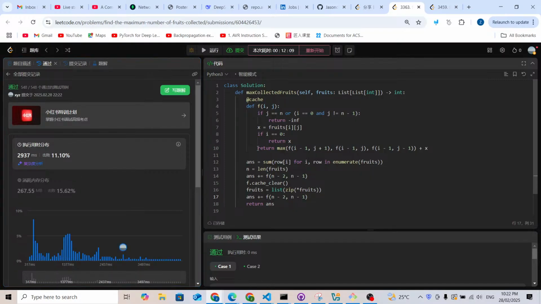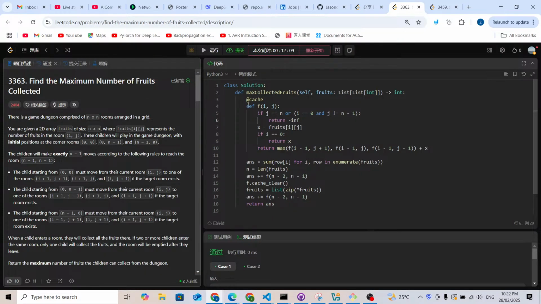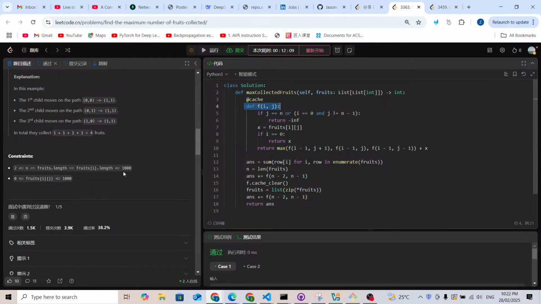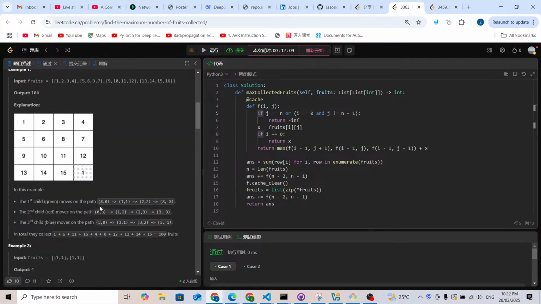As you can see, it works, and I think the speed is okay because we used DFS with this i and j, and this i and j gonna be, yeah, like 1000 times 1000. So the time complexity gonna be n squared. n is the length of the matrix. Yeah, I think that's all about it.